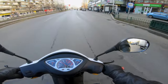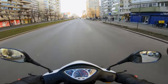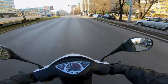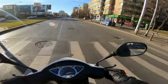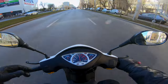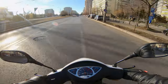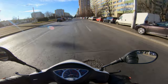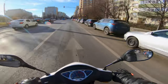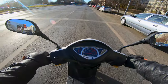Beautiful maneuverability, very easy to flick from left to right. In terms of weight, this machine is about 116 kilograms wet and ready to ride. The 10-inch wheels at low speeds give it excellent maneuverability. Even though it has a long wheelbase, the turning lock is pretty severe, and you can turn this thing around on a dime. And red light, nothing behind us, hard on the brakes. Yep, we got stopping power.